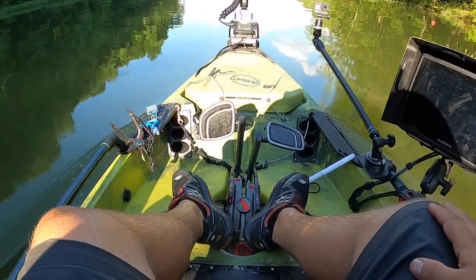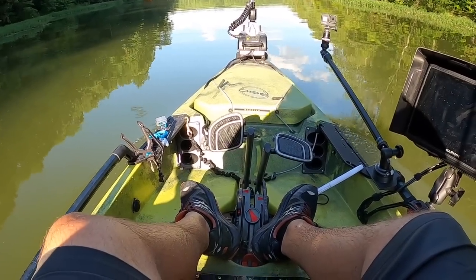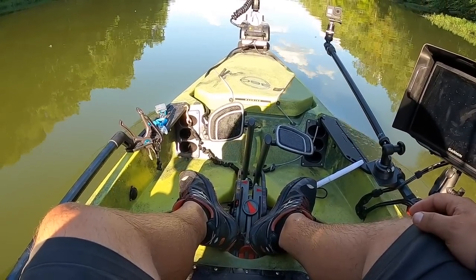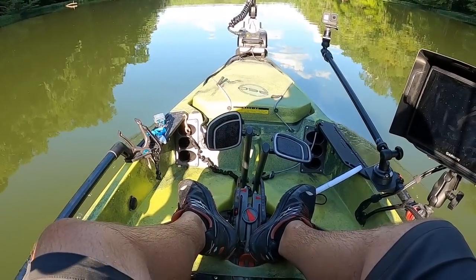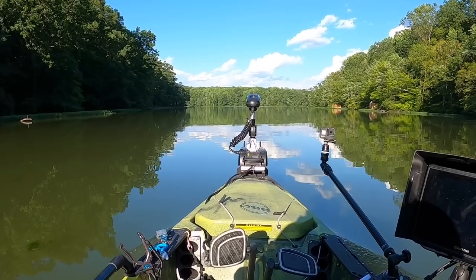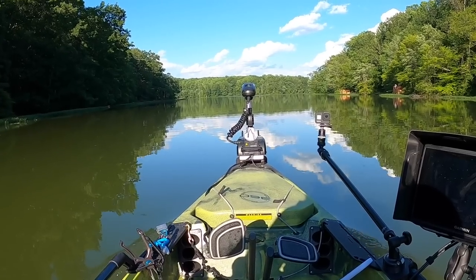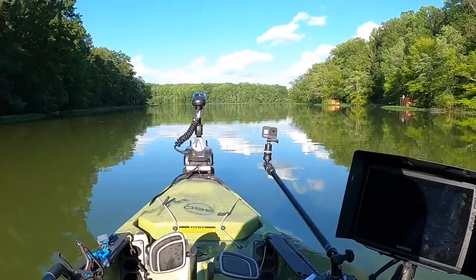There's no wind today so I'll probably just go somewhere and stay there a while. I was at Solomon's Island, Maryland this past weekend — there was a pretty good wind, like 10 to 12 miles per hour. The propeller was running at around 2 to 3 miles per hour at times and it was able to keep me on the spot.